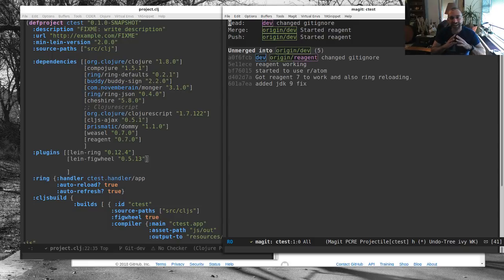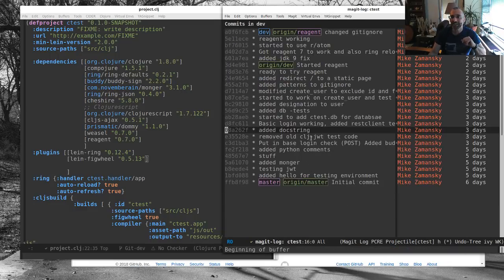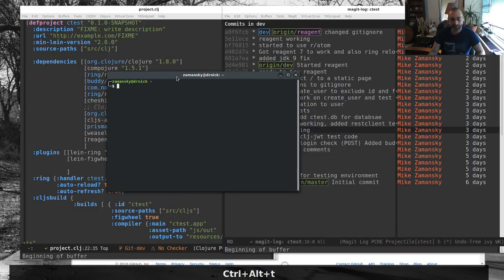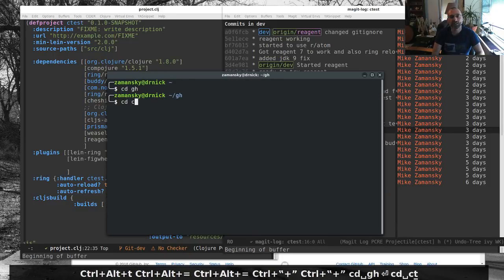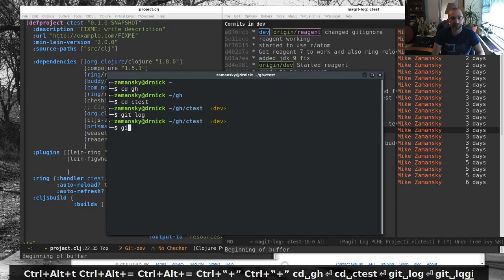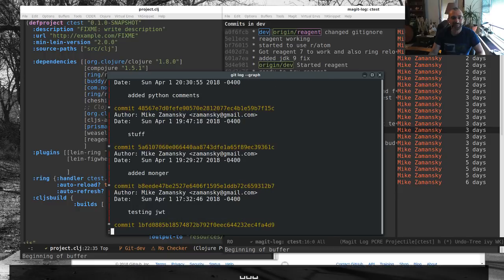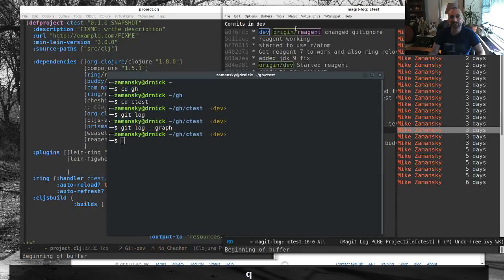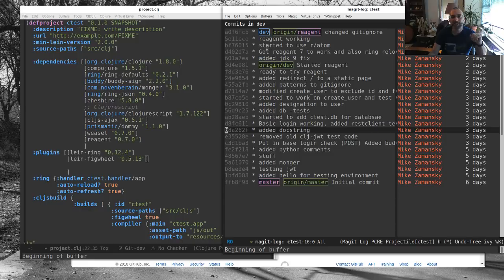Now there's one thing that I haven't showed you here. If we look, I've got a bunch of branches and I had some merging going on here, but I don't see any of that. If I go to bring up a terminal, you know, I don't see the graph here, even though it's straight down here. I'm not sure what's up with that, but it's not a big deal. I'll figure it out at some point.